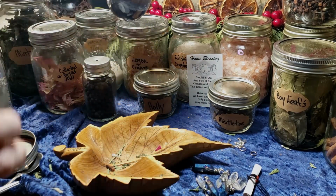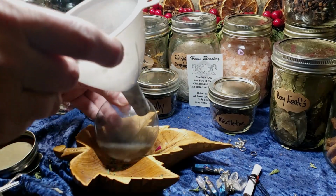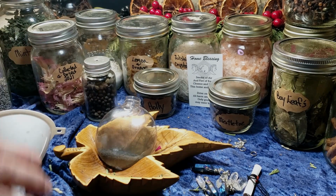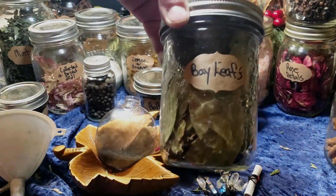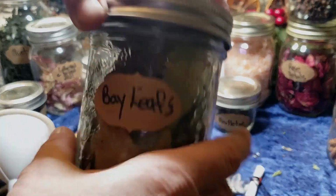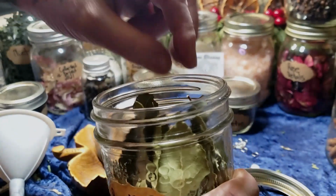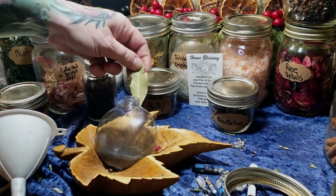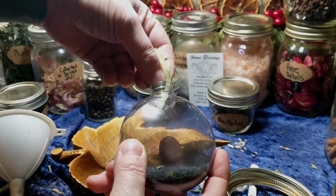So this is a good one to throw on your tree, to keep on your altar, throw in your window all year round, which I'm going to be doing after I take down my Yule tree. Next up is bay leaves, ruled by the sun and the element fire. You could also write on these bay leaves before you put them in, but the hole was a little small and it was quite crinkled, but it would still have the effect if you want to rock that too.